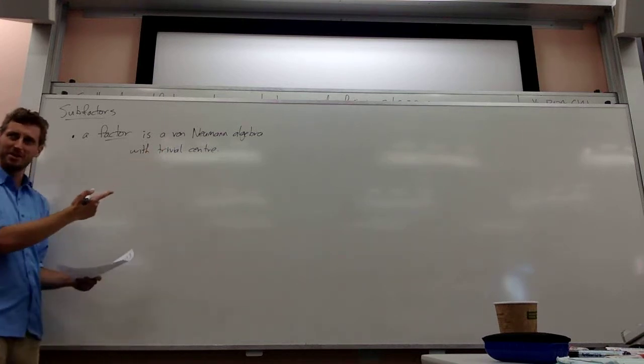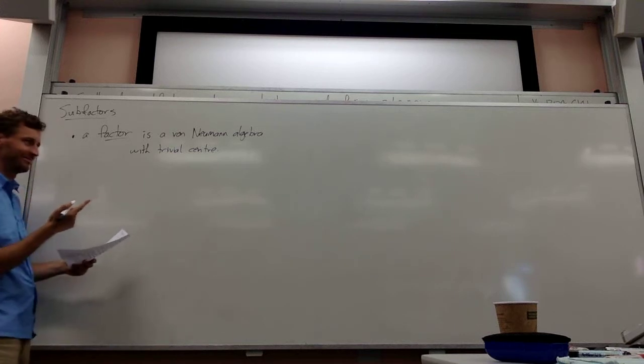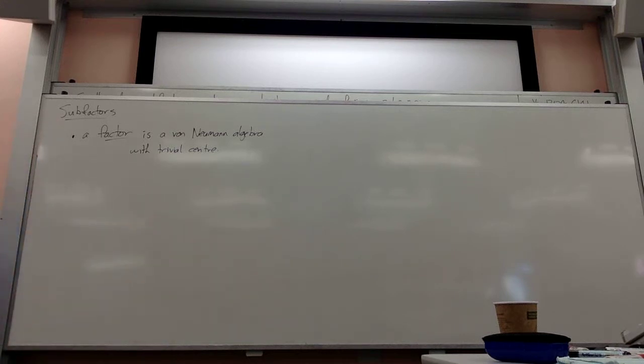I won't say what a von Neumann algebra is unless someone asks me. What is it? Okay, good. There are lots of different characterizations of what von Neumann algebras are. I think the nicest one from our point of view is that it's some collection of linear transformations of a Hilbert space, some operator algebra on a Hilbert space, which is equal to its double commutant. That is, everything that commutes with everything that algebra commutes with is the same thing as the algebra you started with. There are other more analytic ways of saying it, but that's a very algebraic way of saying it.